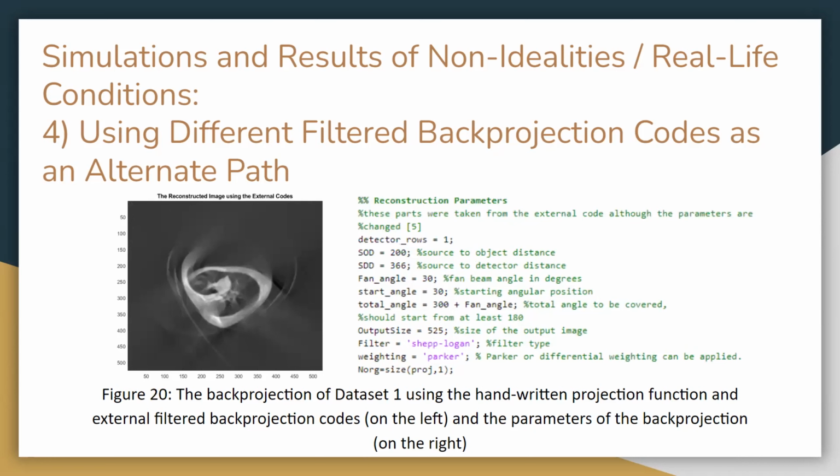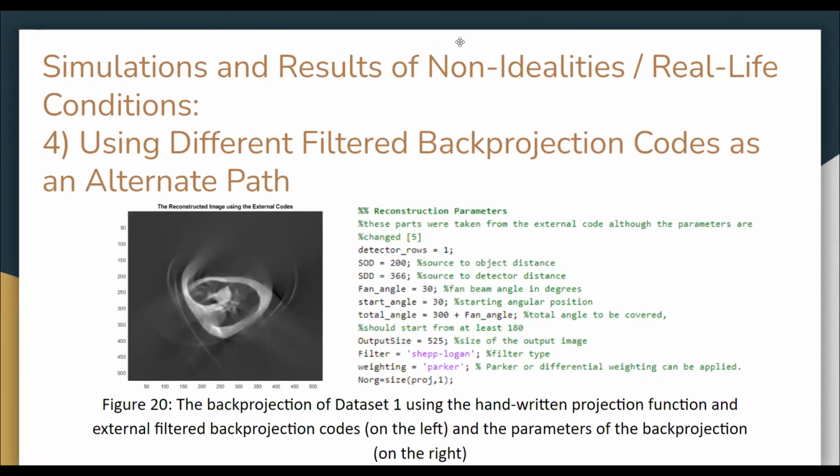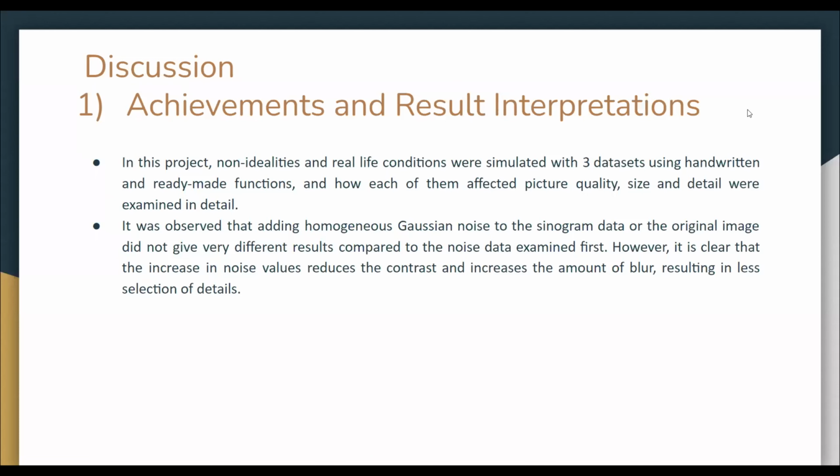And so this is, for example, the reconstruction, the filtered back projection that we applied to our chest image. Although again, it is not very successful, we can still see some features of the image successfully here. And we were also able to change a lot of features. So we can also consider this as a successful attempt of reconstruction. Now we can move on to our demo showing the working principles of these external codes and also the filtering types. And finally, we can talk about our project, our achievements and result interpretations as a part of discussion.